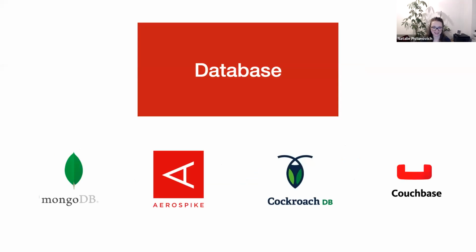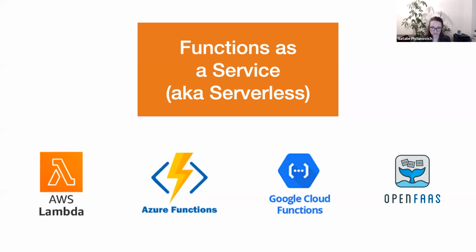Next, there is database. Databases we're all more familiar with. The biggest difference from a data lake is that the data is structured in a specific way before it's being stored, whether there's a schema or not. A database stores the data in a way that everybody can access with the same API, and you don't have to remember how to access each of the different file types you have. Then comes function as a service, or serverless, and you have tools like AWS Lambda, Azure Functions, and so on.